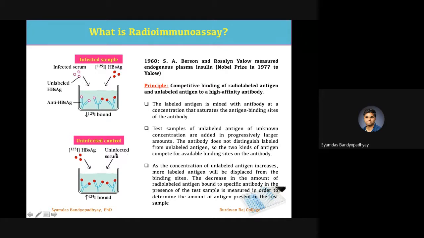So here you don't expect this kind of antigen, right? So you have to see the value of the uninfected control as well. So most probably you will get very little signal for the uninfected control, and you will get a lot of signal for the infected sample if the antigen stimulates the production of this kind of cytokine. So this is the basis of the radioimmunoassay.